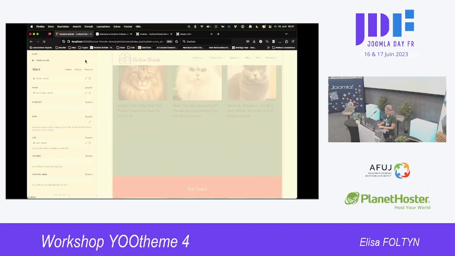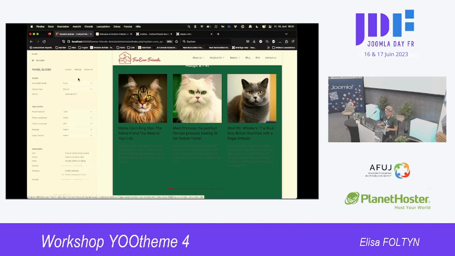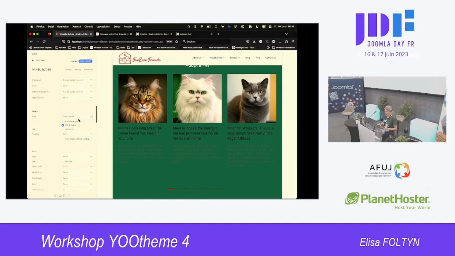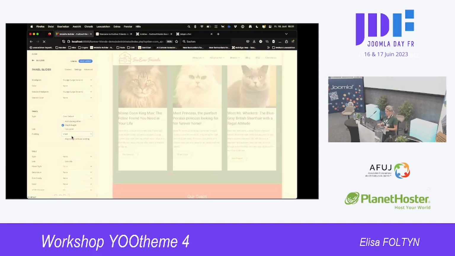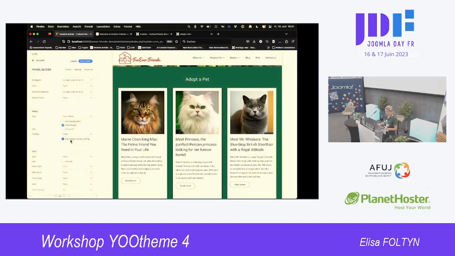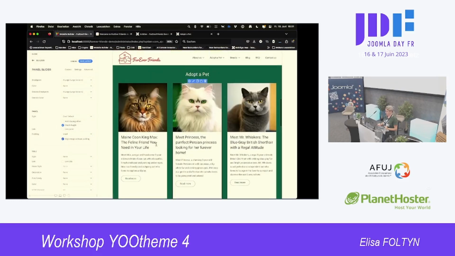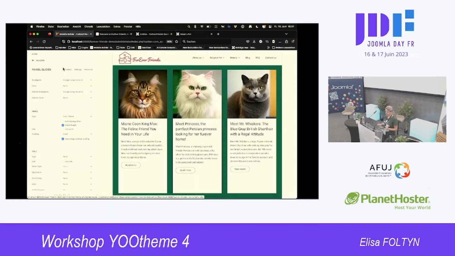Before I set the link text, I just put a white box behind because it's really not looking nice. So in the settings of this panel slider, I can set up, for example, a card default and have a small padding, and maybe align the image without padding. Okay, now it looks a little bit better.